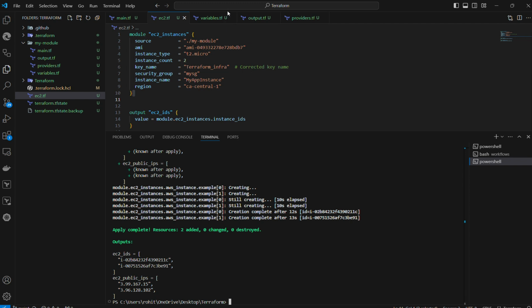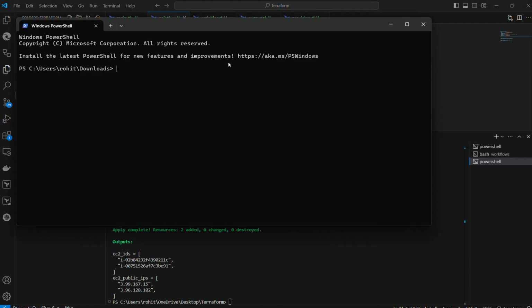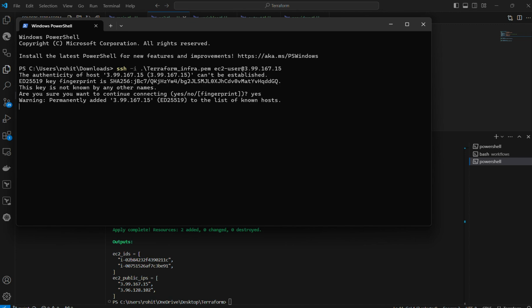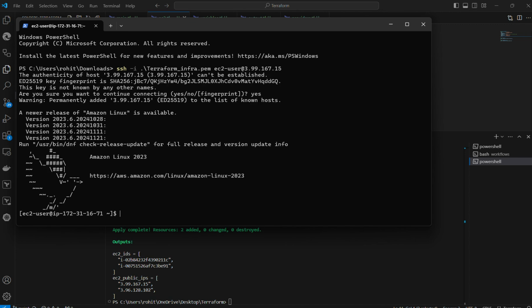Let me show you. I have used PowerShell directly, because I have the Terraform PEM file in downloads. So see it getting ec2-user, yes. See, we are inside our server.